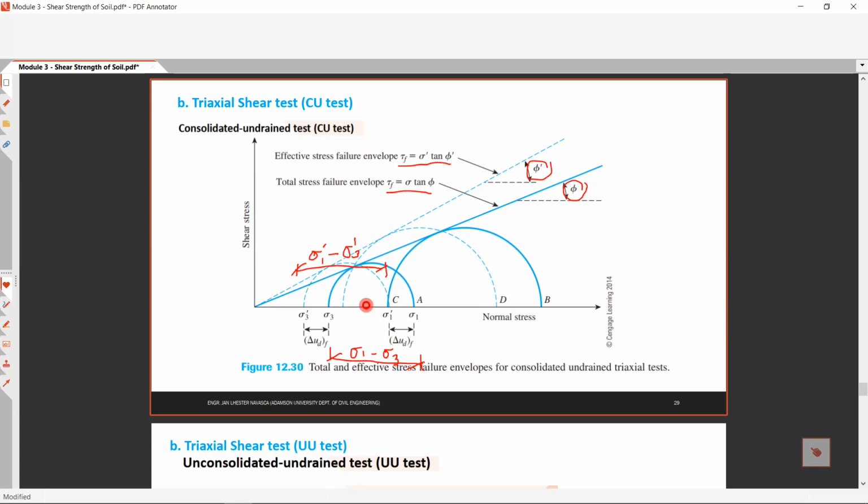Then using Excel or any graphing tools, you can create a line over here, or an equation of the line over here, making a tangent line to the Mohr circle. Your Mohr circle, this one. Your point tangent at this point, tangent at this point, and tangent at this point, then tangent at this point. So that is how you find the shear strength using the consolidated undrained test.